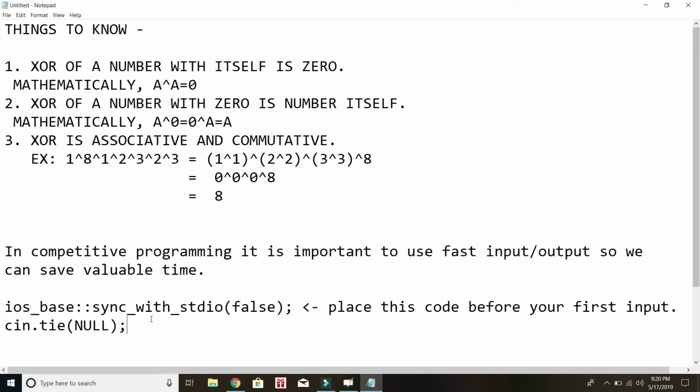In the description I'm linking the code that has worked for me. You can go to my GitHub repository and have a look at my code and get a hint, or you can understand the code and know how to do this problem, how to get your code accepted.